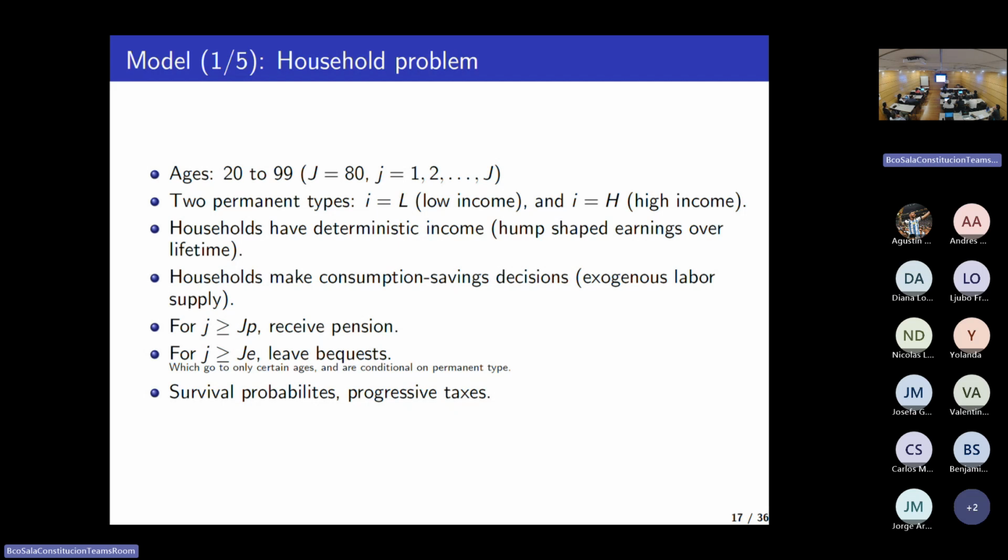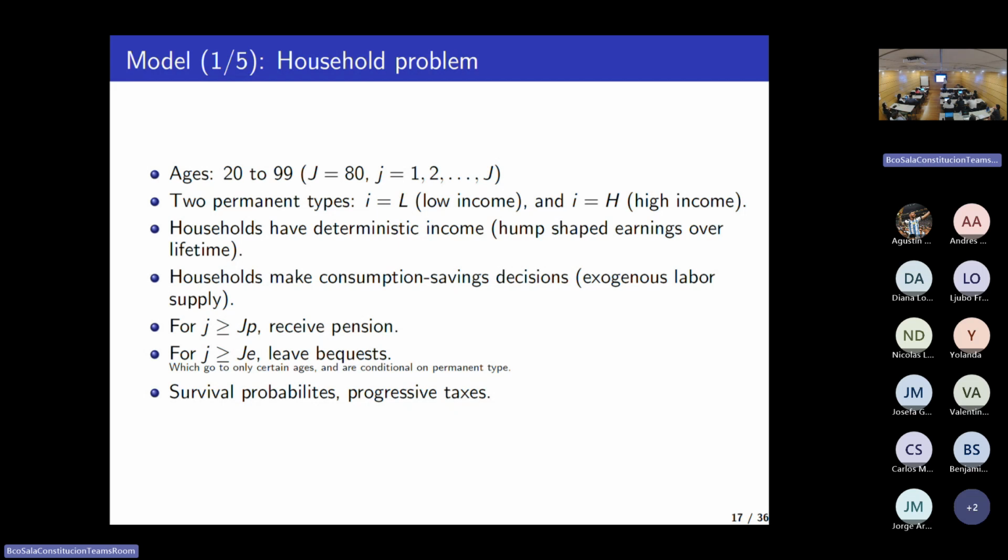What we decided with the labour supply is we'd rather do that thing about getting older people to work more than endogenize this. So we decided that was the preferred option from our perspective, at least. At a certain age, they're going to start receiving pensions, and when they're even older still, they'll start leaving bequests. So there are survival probabilities, a probability they survive from today to tomorrow, and progressive taxes are in there as well, so that we get a roughly correct size of government for New Zealand.